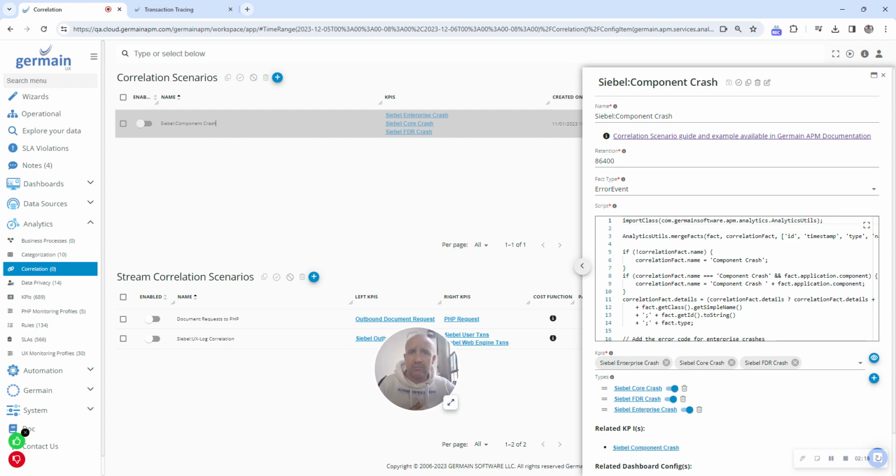Siebel CRM is an application, and sometimes developers introduce customization that may just affect the health of the application. Sometimes it just crashes out of the box just because of a new release, and it happens in every application.